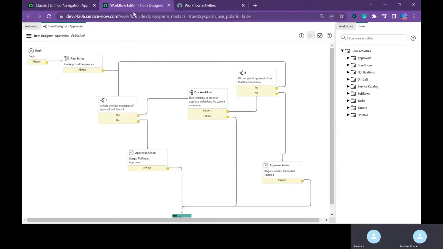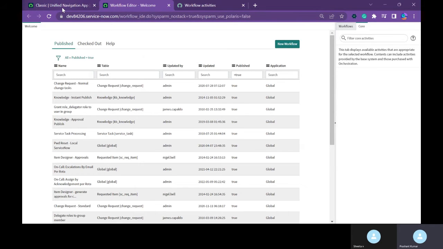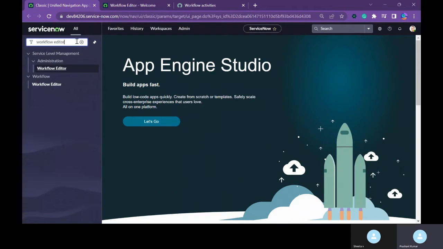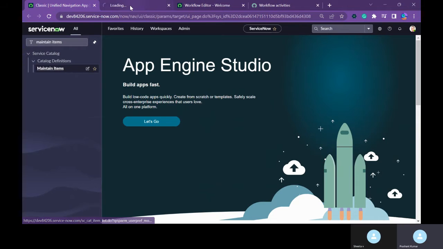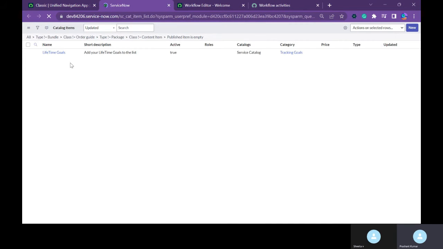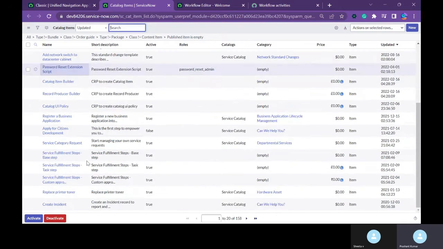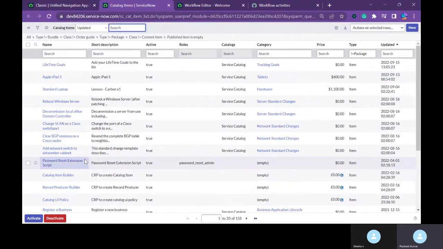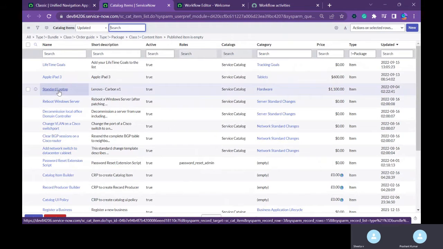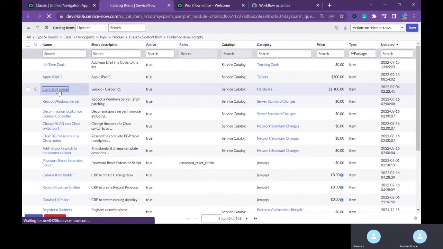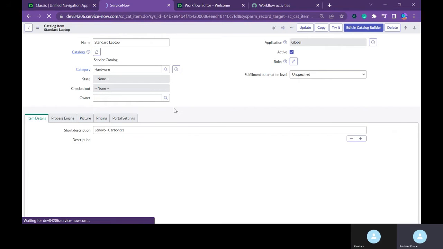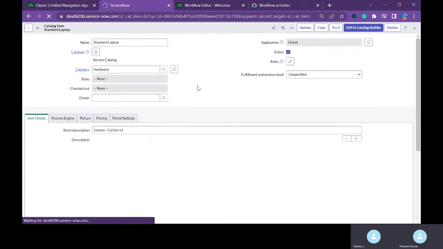And now let me try to create one. Suppose we have a standard laptop. Let me open it and see if any workflow is added for this one.